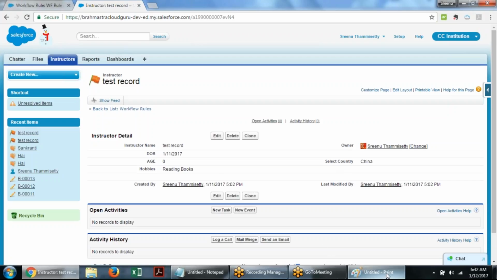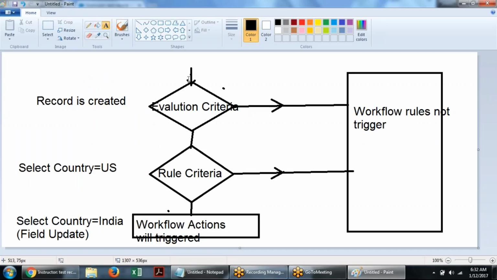See here on the paint. So evaluation criteria met, it enters into rule criteria, and rule criteria met, it enters into workflow actions triggering. But in this case, the condition is select country needs to be US to meet this rule criteria. But we have selected China, so it has not triggered any workflow actions.